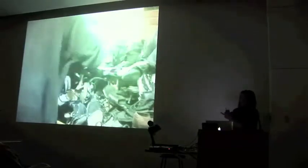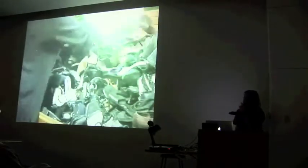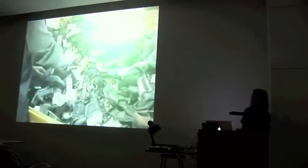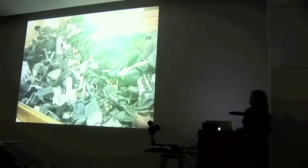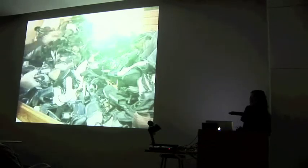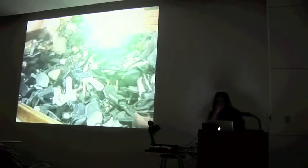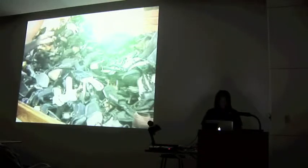I struck a deal with the store. They wanted to sell shoes for $3 a pair, but I knew they had a central warehouse to distribute to all the Salvation Army thrift stores. So I went to the warehouse and struck a deal for 50 cents a pound. For about three months I purchased every high heel they had. In the 90s I only made like two or three high heel pieces. It wasn't until 2005 that I really got into high heels a lot. I was at the University of Georgia then as a fellow with the Lamar Dodd chair, and I went to Potter's Thrift and did the same kind of deal. So I had millions and millions of shoes.